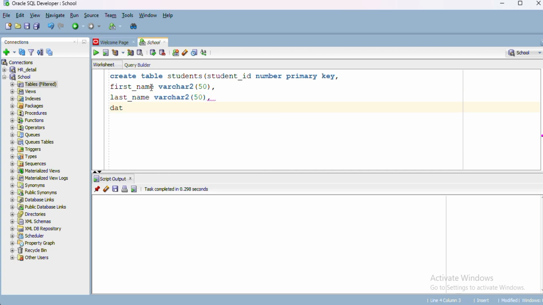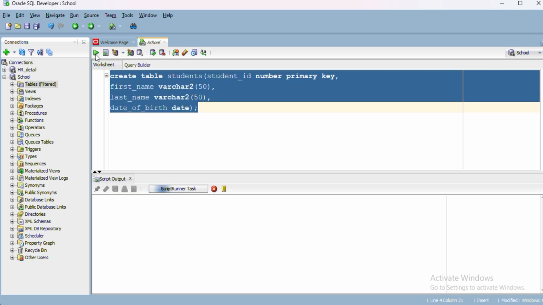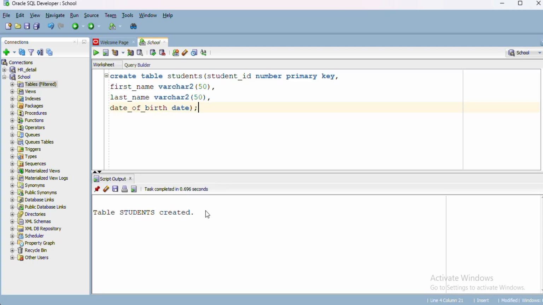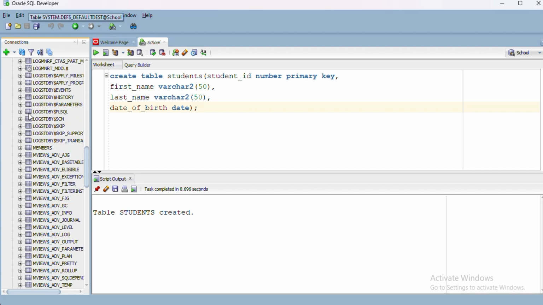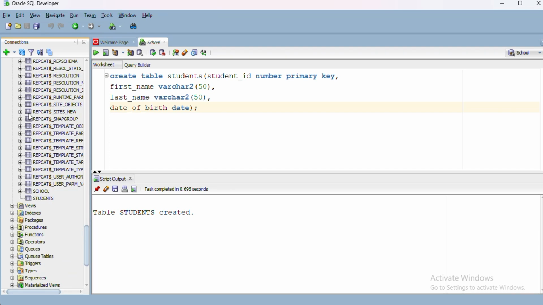Lastly, we'll have date of birth of type date. Now let's try to create the table by running the command. The table is created. We can also see this under the tables and down to our database school, and you can see there is a table called students created there.